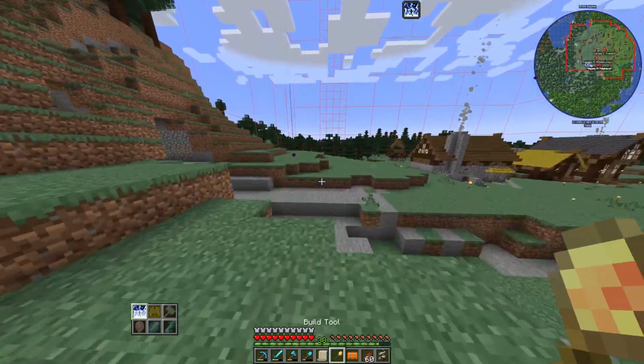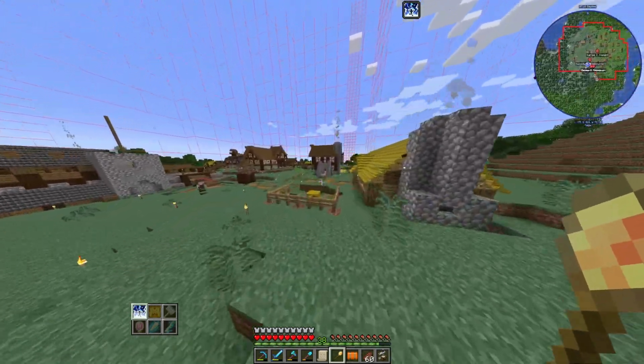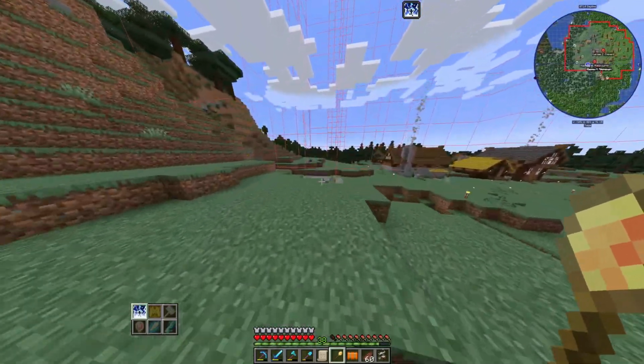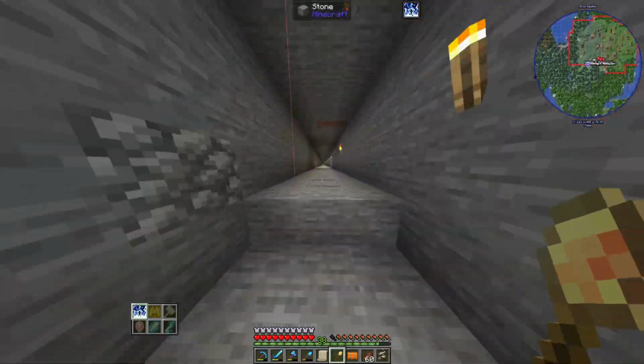Okay, I guess a good next step is we need farms. We need food. Right now we're struggling to keep up with our 14 citizens for food. So, if you remember, I said I want farms to be down here. I want this to be a rail tunnel. You go through.